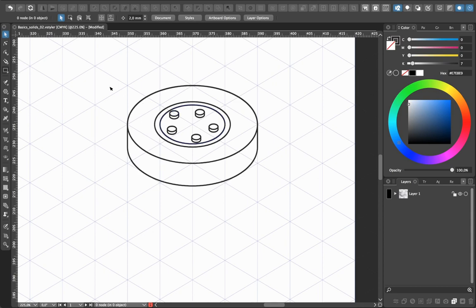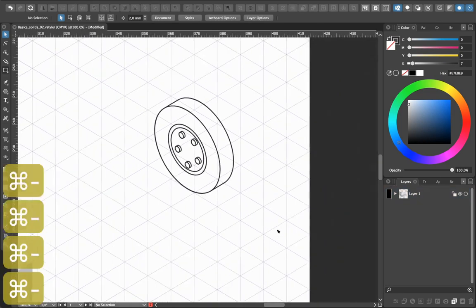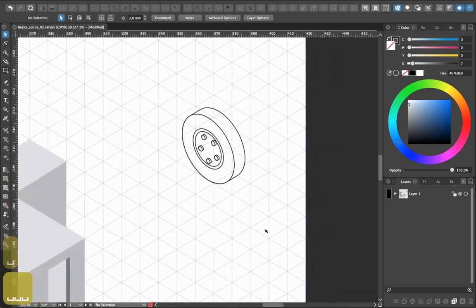So what I'm doing now, like I said before, is easier to manipulate everything on this side. I just Command G, and I still have my angle constraint set to 30 degrees, so when I press Shift and I turn, I know that every time it will be like 90, 120, 150, etc. And now I have it. And so I have my wheel. I have a nice wheel for my vehicle.